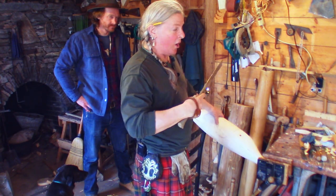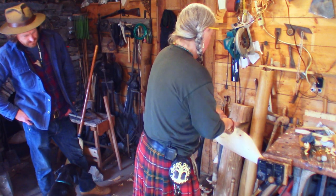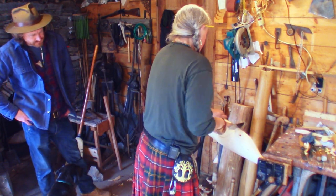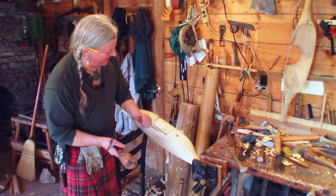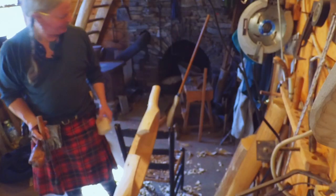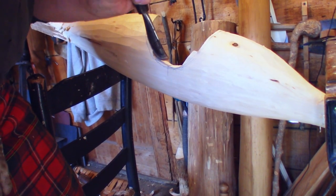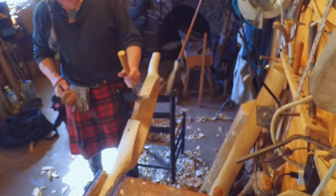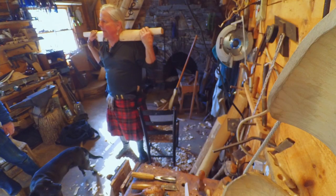So I'm actually gonna carve it round, but I'm getting rid of the bulk of the wood with the saw. See, that's nice. Ta-da.